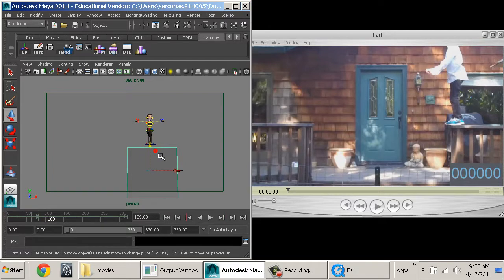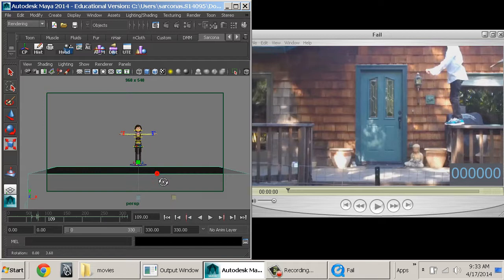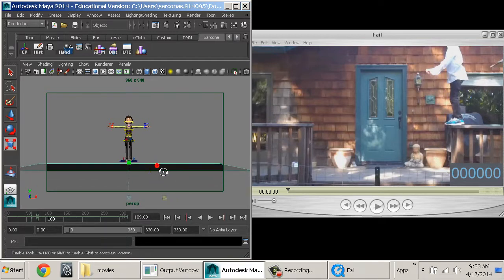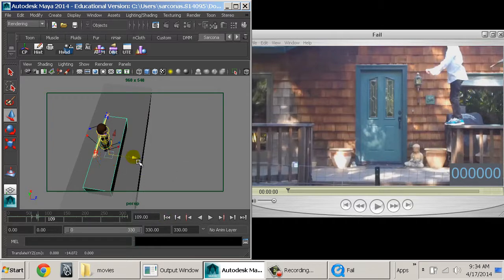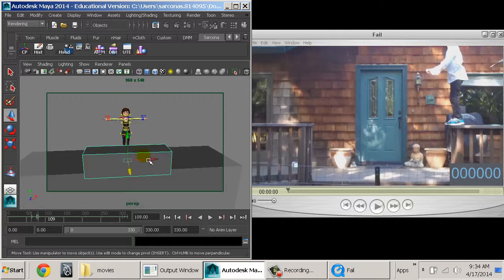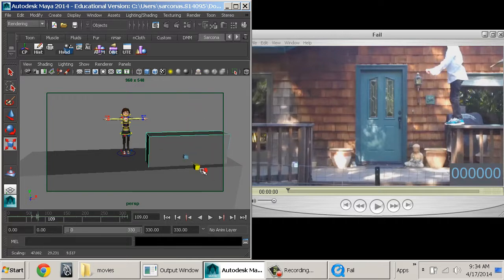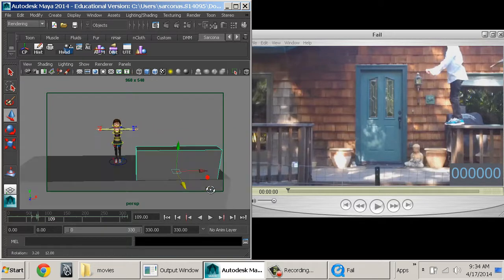And I actually put this on the ground. And let's see, let's get some rails in here. It's going slow. And you see it's nothing complex, it's just very simple shapes.